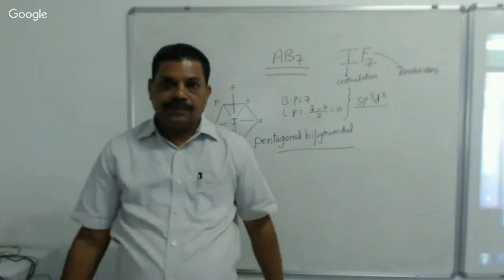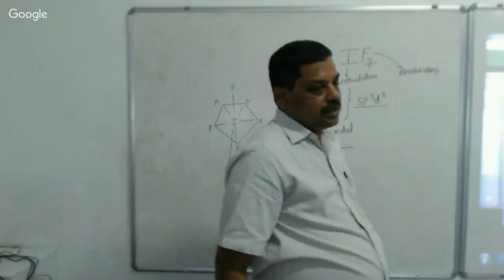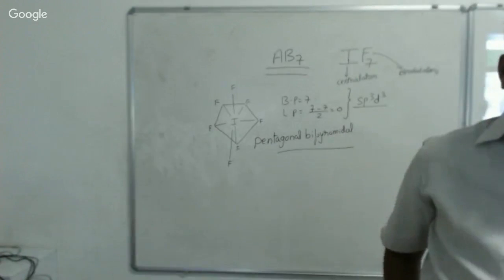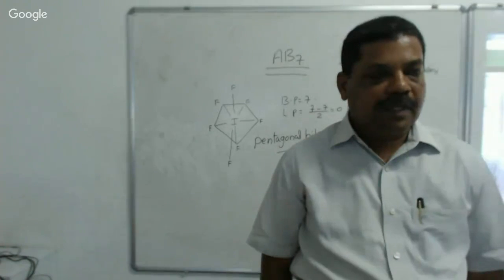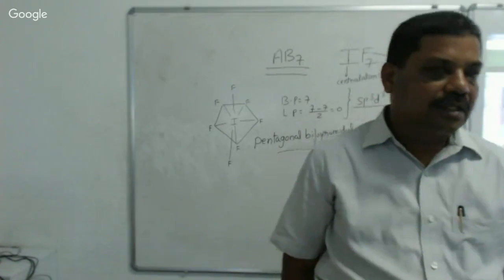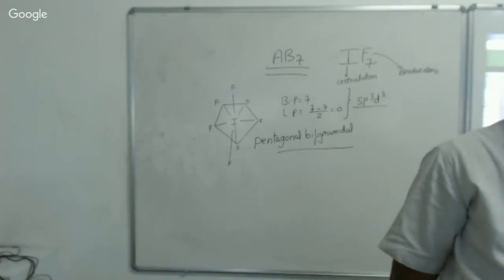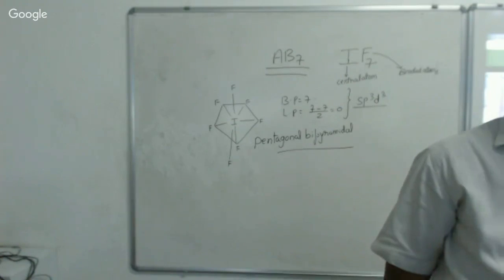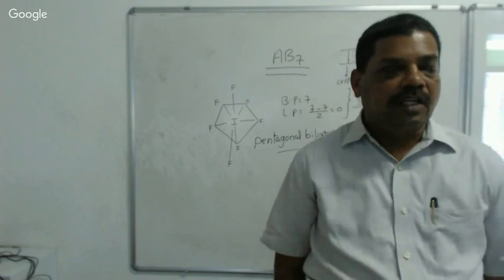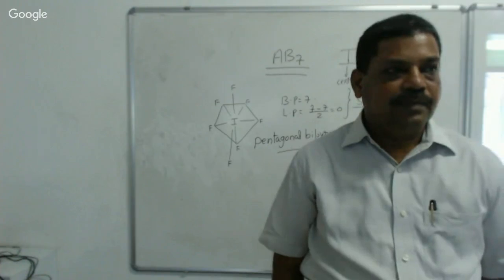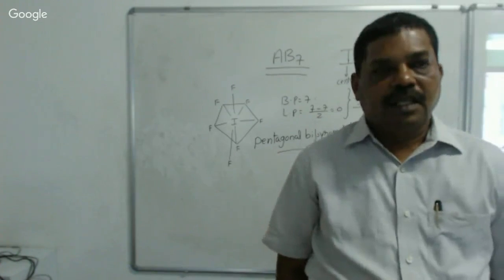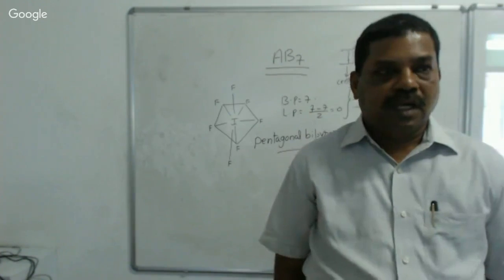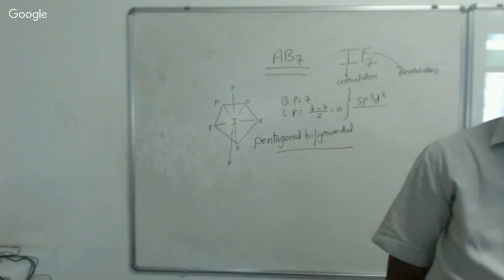So with this, we have completed the general characteristics of halogens. If you go for a rapid revision, starting from yesterday's class, first we discussed the reaction of halogens with hydrogen. With hydrogen, all of them form hydrogen halides. What type? HX type: HF, HCl, HBr, HI.